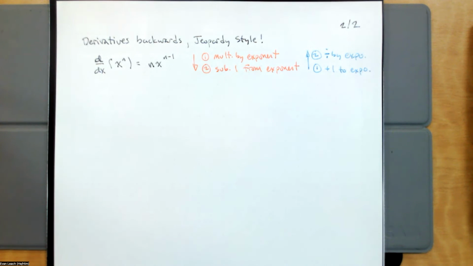If you start with bare feet and step 1 is put on sock and step 2 is put on shoe. Let's pluralize that, otherwise we're doing sock, shoe, sock, shoe. Step 1 is put on socks and step 2 is put on shoes. Then to undo that, the inverse operation will be step 1, take off shoes, step 2, take off socks. The shoes have to come off first. So the order of the operations here is to multiply by the exponents and then subtract 1 from the exponents. The inverse of that in reverse order will be add 1 to the exponents and then divide by the exponents.